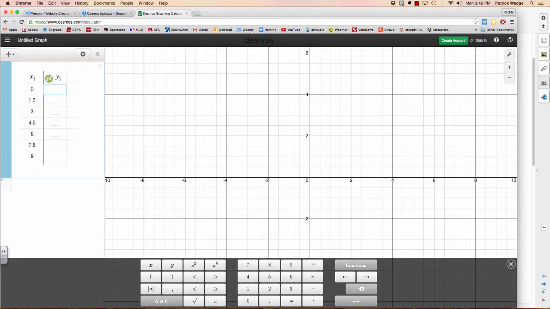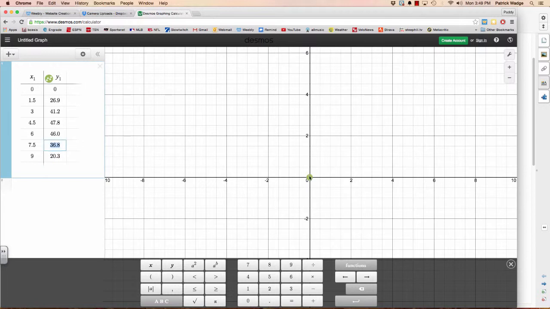And then in the Y column, I'm going to put the concentration, so that starts at 0. At time 0, I guess there's no medicine. Then it goes 26.9, 41.2, 47.8, 46.0, 36.8, and 20.3. And there we go.